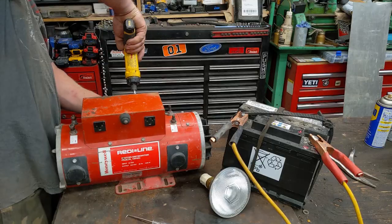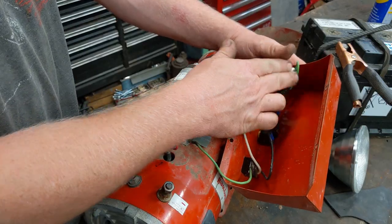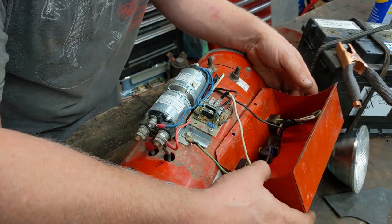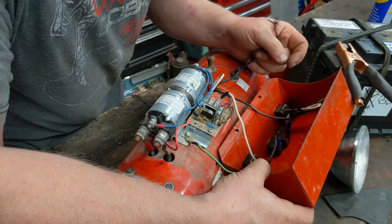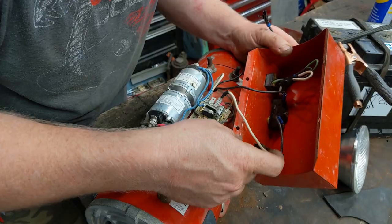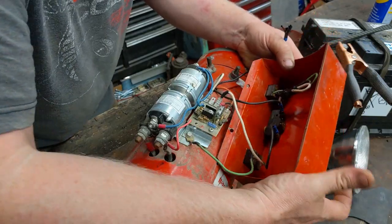Let's take out this cover and look. Well, there's one issue — I can see that this is completely disconnected. This plug is not connected to anything at all. Why it's disconnected, I have no idea. And we have this wire disconnected too. So this black wire that comes out — there's our hot, this is our neutral. My ground is connected to the body, so we got a neutral, we got our hot going through the little breaker — looks like it's a 15 amp breaker.